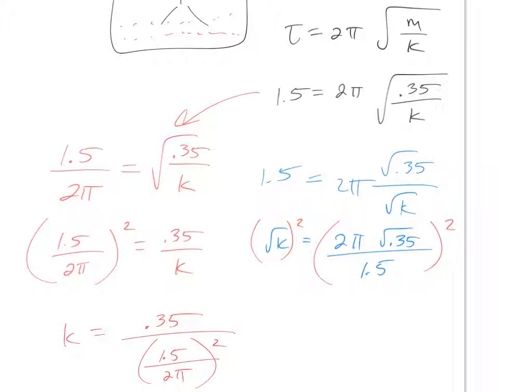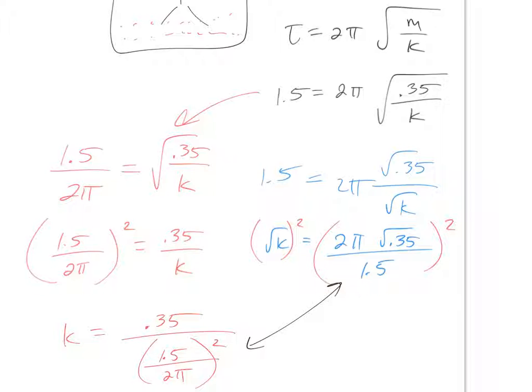Now, which answer is right? They're both right. It's the exact same answer. Okay, whichever number I use here, it's the exact same thing. And I know it doesn't seem like it is, but I guarantee it is. Because you're getting 0.35 here, and then that's going to be 0.35 once you square it. The 2 pi squared, that's in the denominator of the denominator, which actually bumps up to the numerator. 1.5 is squared, 1.5 is squared. So it's literally the exact same answer either way.